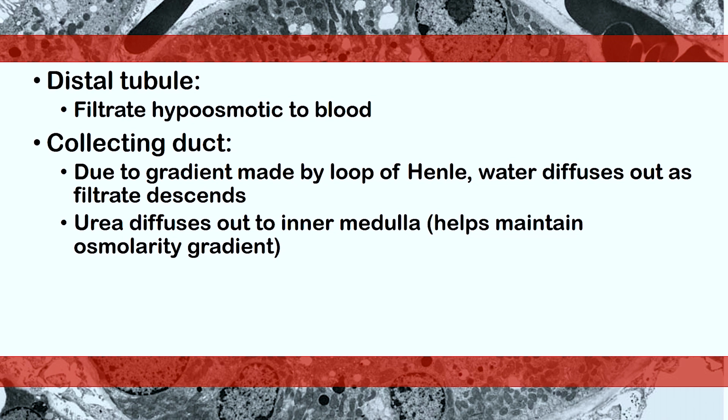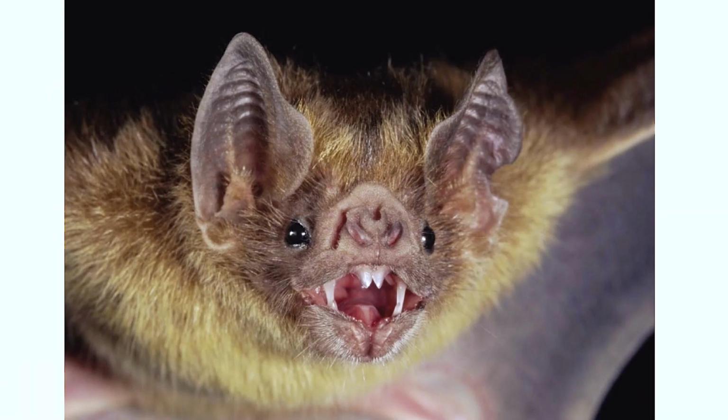However, any of the urea or other metabolic wastes that were present in the blood are now present in the urine at 100 times their original concentration. This is going to be critical for mammals in dry areas, and is actually going to be critical for vampire bats. Now, vampire bats have a conundrum. That conundrum is that first, they fly, and second, they drink fluid. Well, the fluid becomes a problem because their main diet comes from drinking fluids, and fluids are heavy.